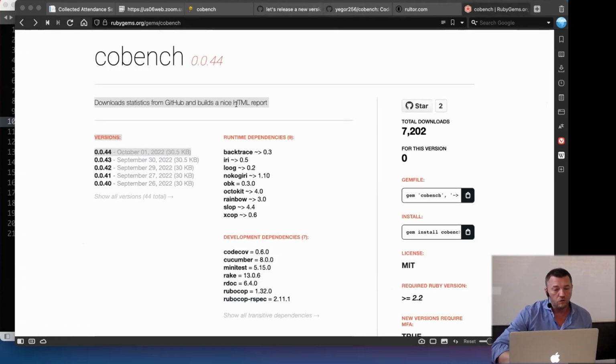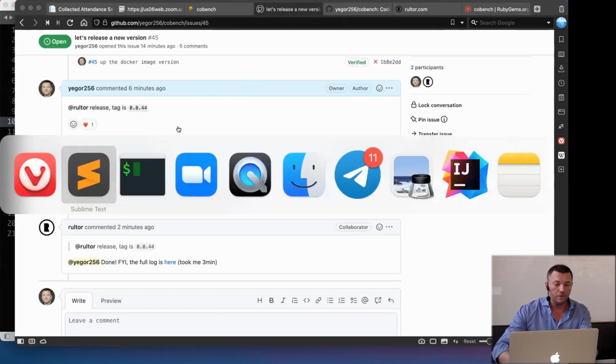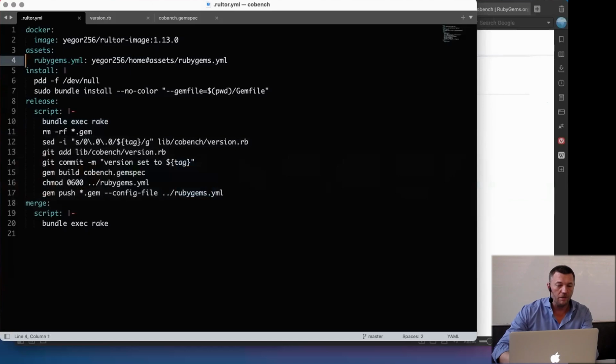In order to release to Ruby gems, you need a password, you need credentials there. So you need to authorize there, you need to connect, to log in, to do all that stuff. I don't have this information on my computer. I don't hold it on my laptop. I just did one command, and it happened automatically. The credentials, they came from here.